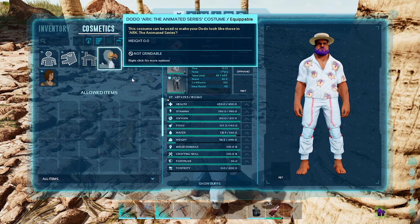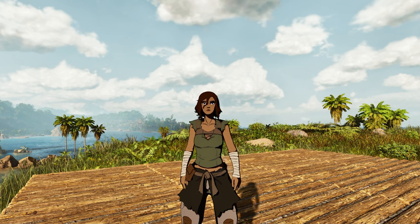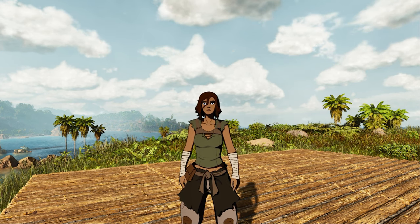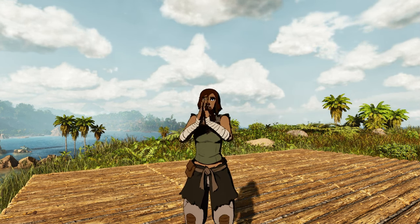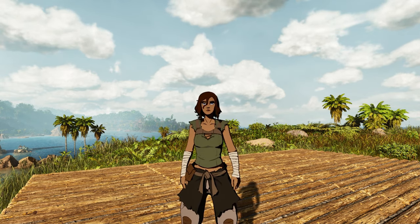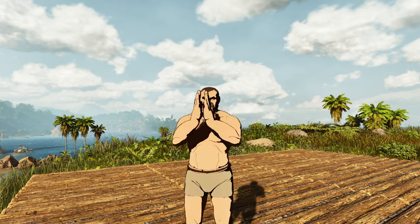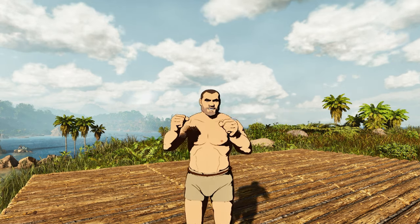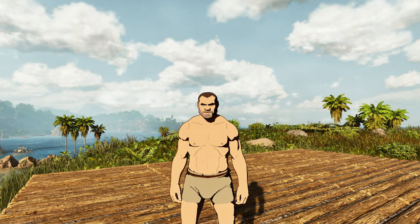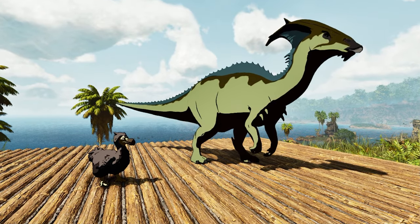That means we'll be getting six more of these mods over the next few weeks, giving us even more skins — potentially up to 24 more skins based on there being four with each note. Although in my personal opinion, the skins are nothing like the animated Parasaur and Raptor skins we got back in ARK Evolved, and actually look pretty bad when not in the sunlight. But they're just skins. So if you aren't in the US or Canada and feeling left out of the series like I am right now, well there's always VPN and sailing the high seas.